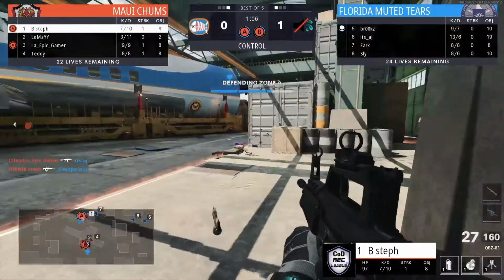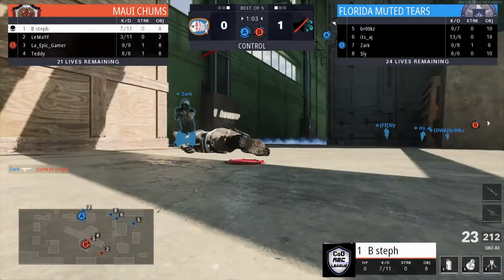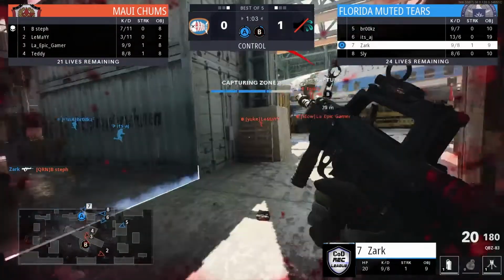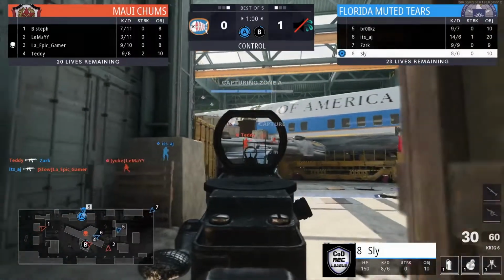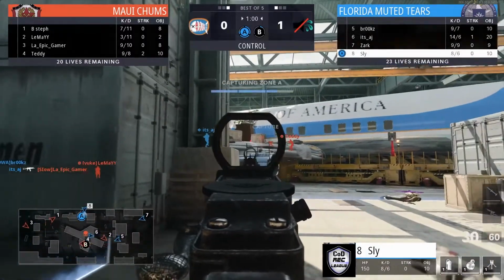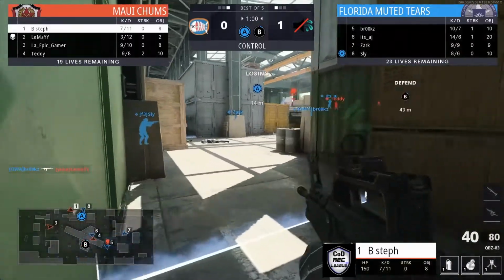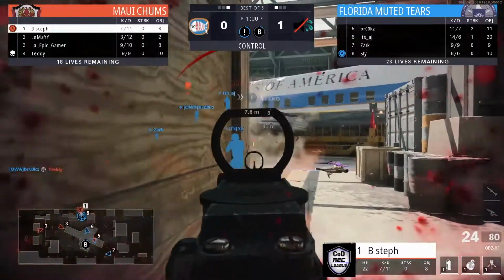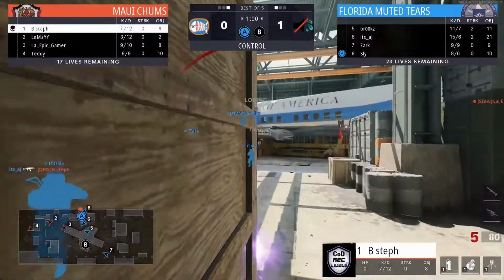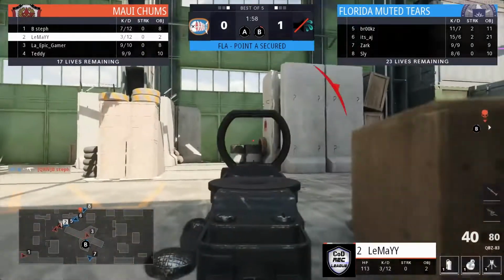The B stuff comes flying off the high rope. And Maui prevent the third tick. Yeah, do a very good job of just preventing both hills from going the way of Florida there. And now they just need to get set up in the plane and get that spawn trap going. But just the way that Florida are just consistently flying out of their spawn, you know, they're not really giving Maui any chance to breathe. As this is going to be a crucial gunfight. B-Steph just pre-firing is finally going to get taken down by AJ, who comes to help Sly.